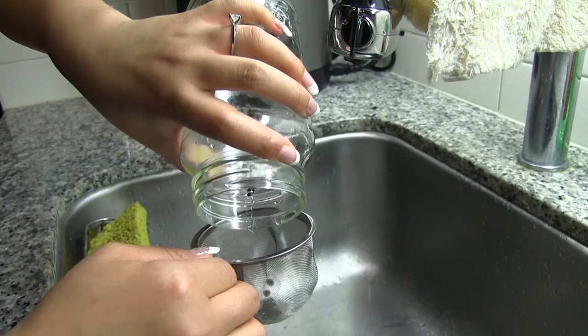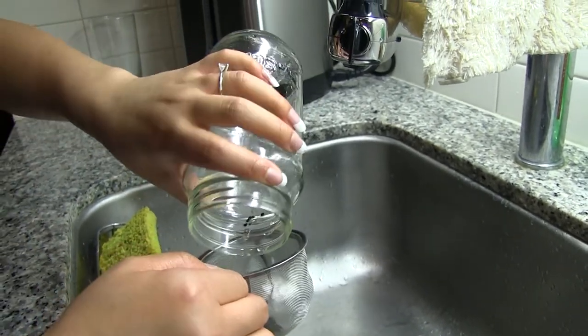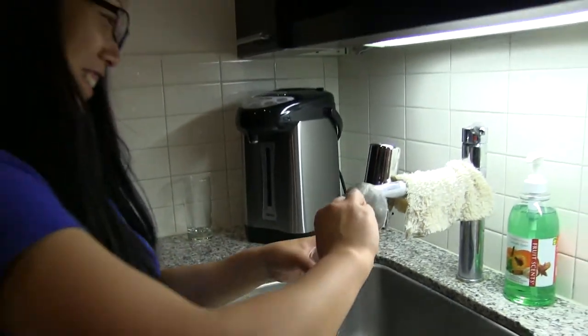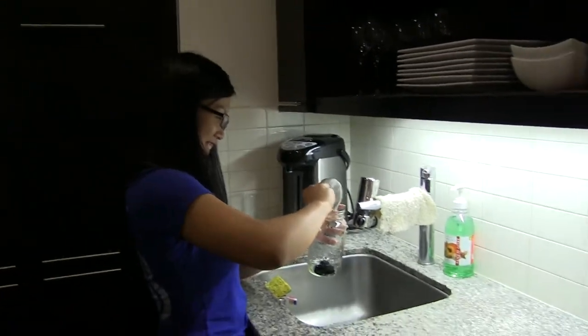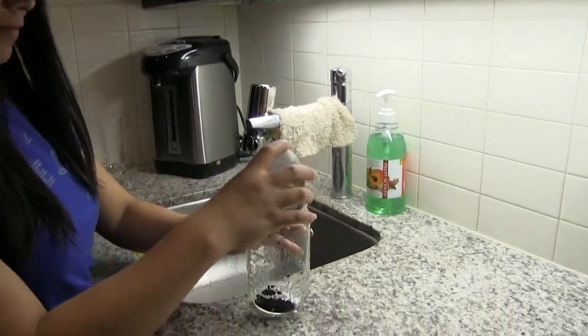You did way better than I did this morning. I had all the seeds in the bucket. It took me forever to get them out. Skills. Nina's got the straining skills. Okay. There we go. That's it.